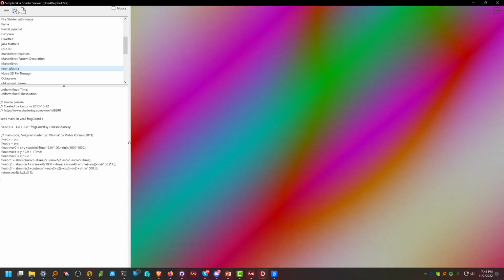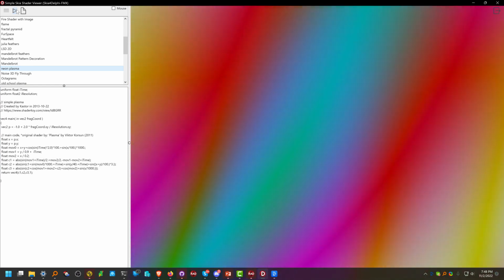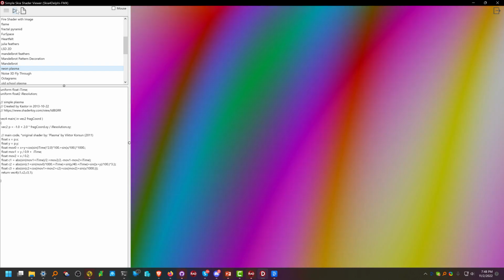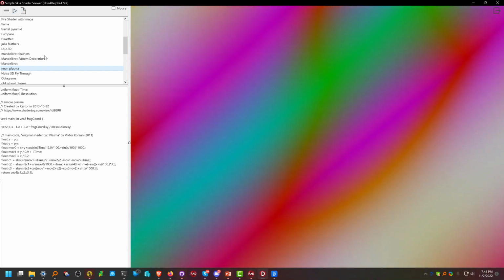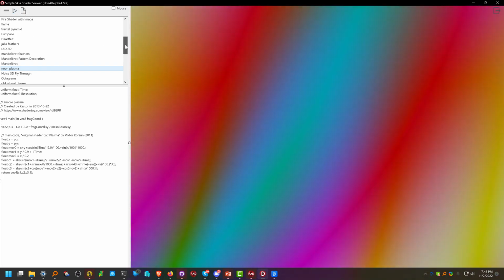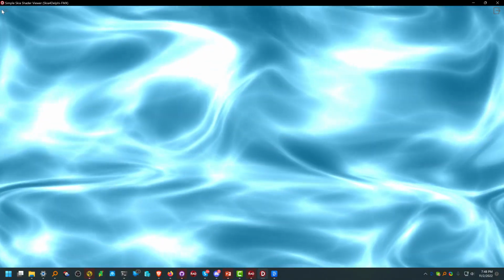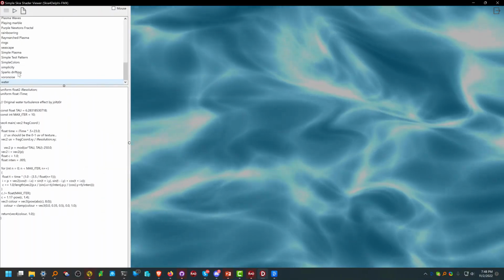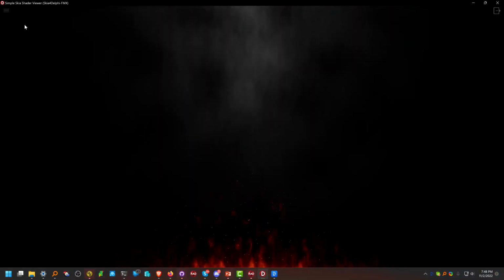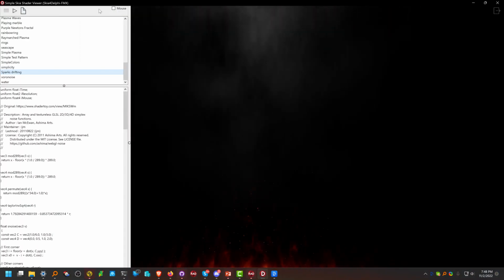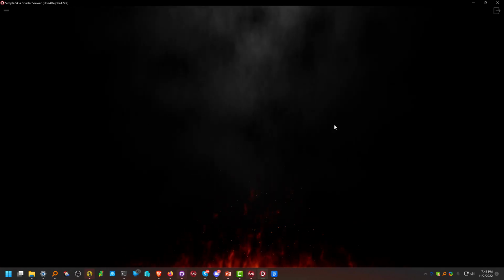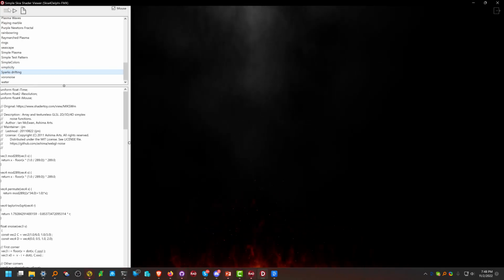Anyway, it's not really a shader editor, I wouldn't say, but you could use it as such for sure. You can load additional files. These are just the shader files that I've included with it. They're all in the specified folder that it knows where to find. And there's a really cool one here. Oh, this one's got mouse interactivity on it, if I remember correctly. So see, it interacts with the mouse.